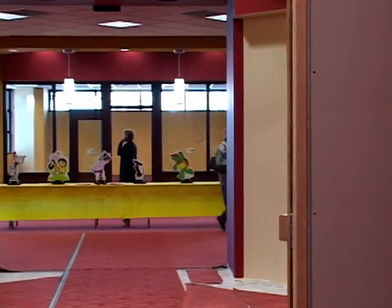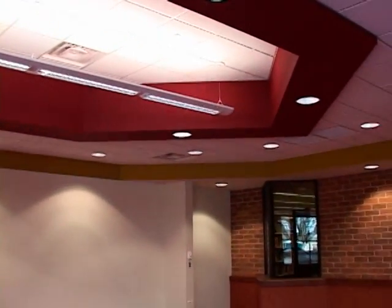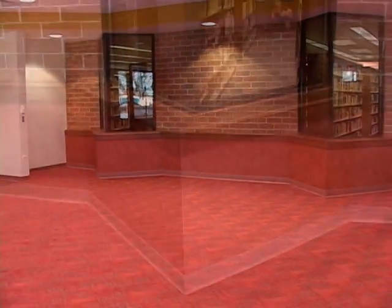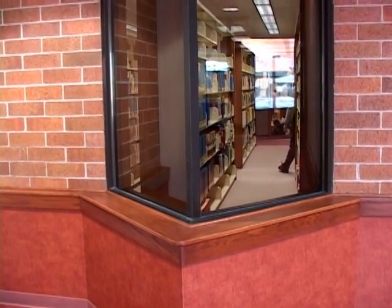Jane, what I failed to notice or even mention, besides the beauty and the architectural brilliance of this whole new design, this new addition to the Cal City Library, is how acoustically beautiful it sounds room to room. And you're supposed to be quiet in the library, but because you have such beautiful windows and separation between rooms, you can actually not feel as guilty talking in the library. Oh, I hope so, because libraries are changing. They're very active these days. The people are demanding it, and we are here to serve the people.